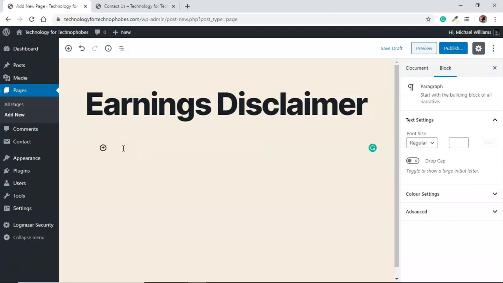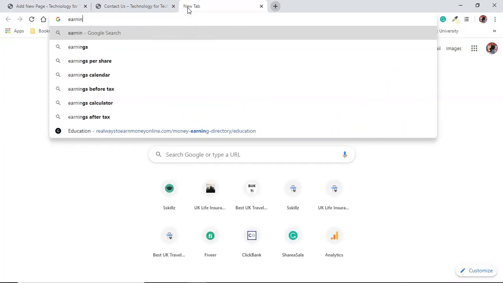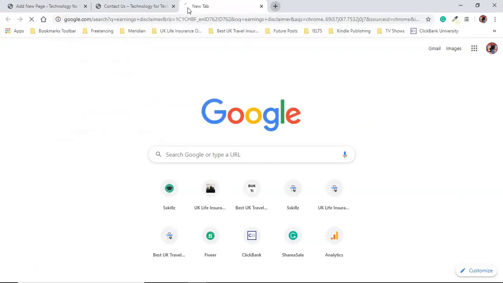Now, you can use the earnings disclaimer that I've put in the ebook, which you would have to copy using the Kindle app on your computer, or you can just search for earnings disclaimer and find one that looks good.